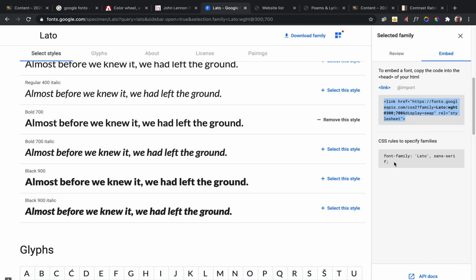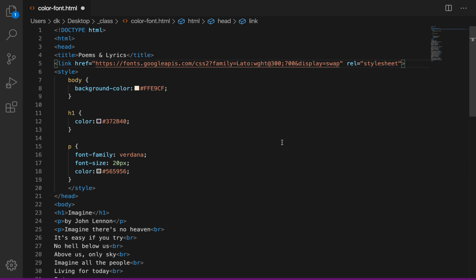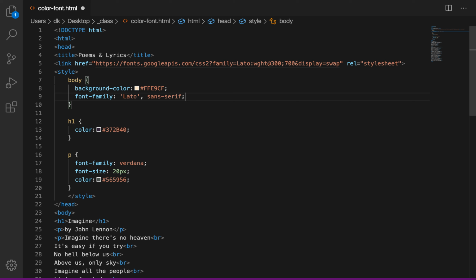And then I see both of them. Okay, and then this is the font family that I want to apply. So I'm going to grab this font family rule, and I'm going to use this for everything.